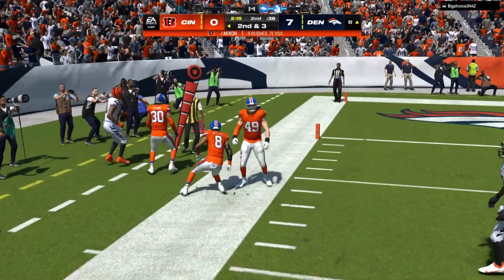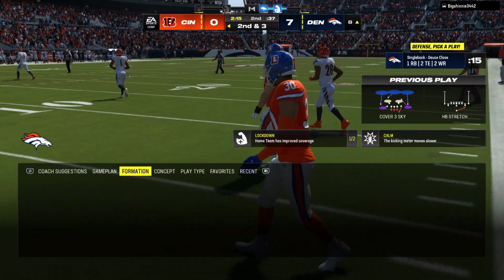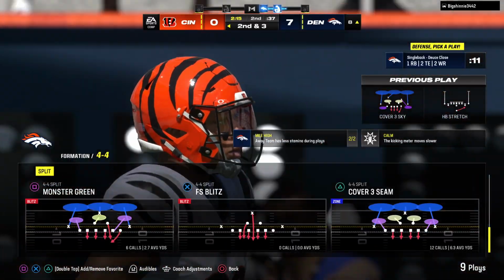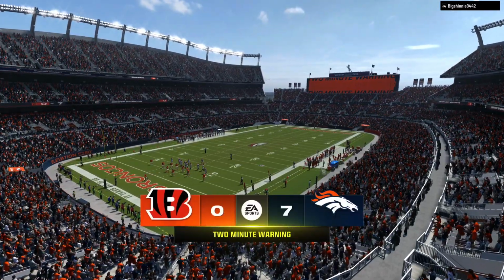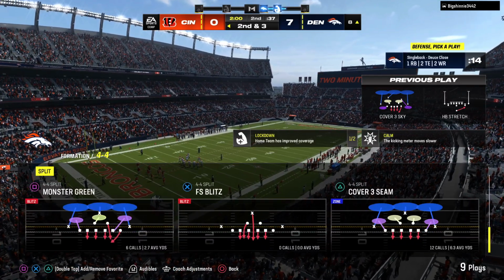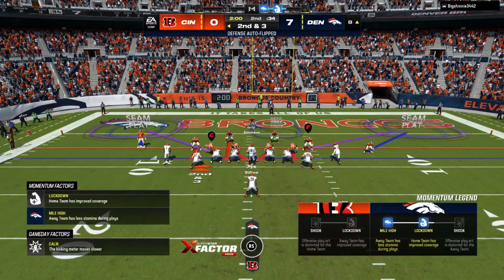And he takes it inside the 10 to the 8 before he's out of bounds. It's a 7-yard carry to set them up with a 2nd and 3. That's a strong pickup right there on 1st down, and as this drive goes on, we're seeing an offensive line and running game imposing its will. 2 minutes on the clock, second quarter, 7-0 ball game. Second down and 3.